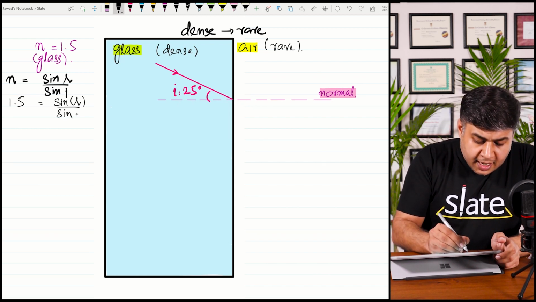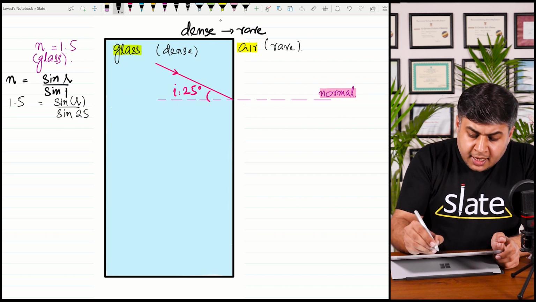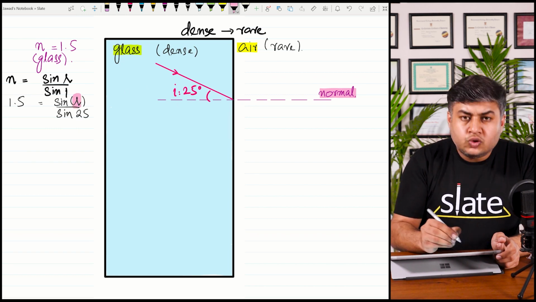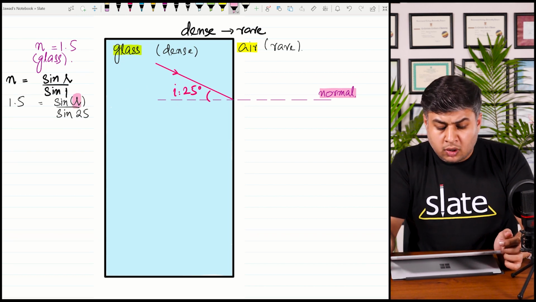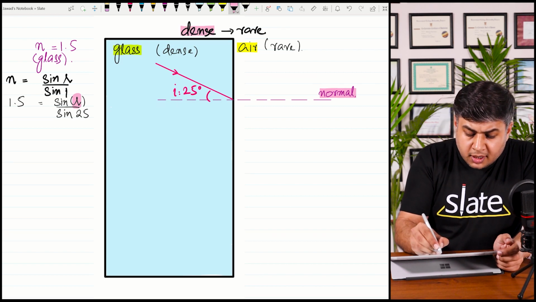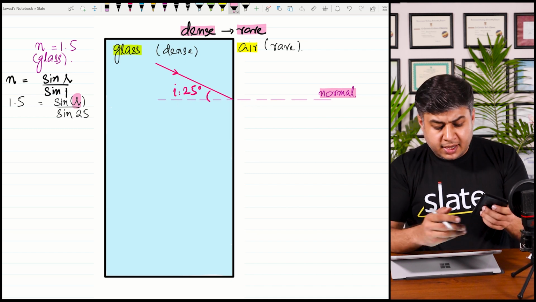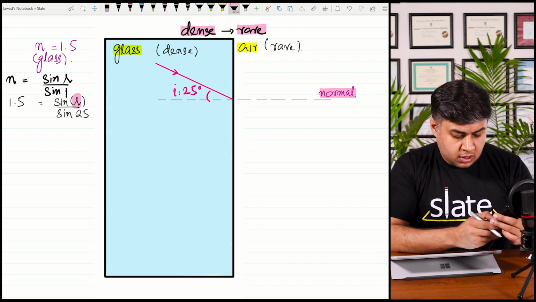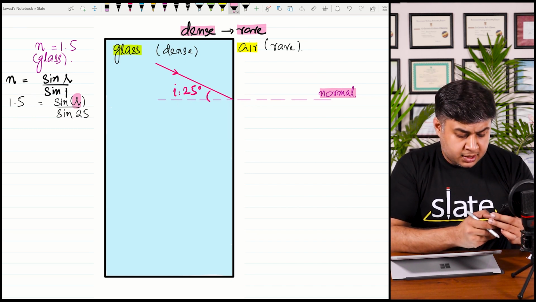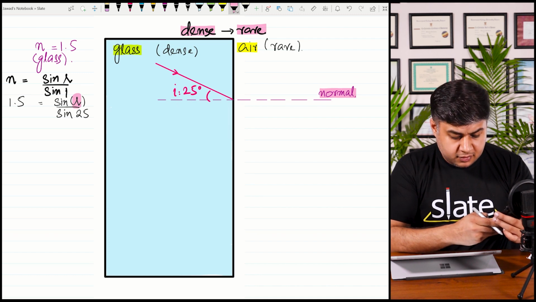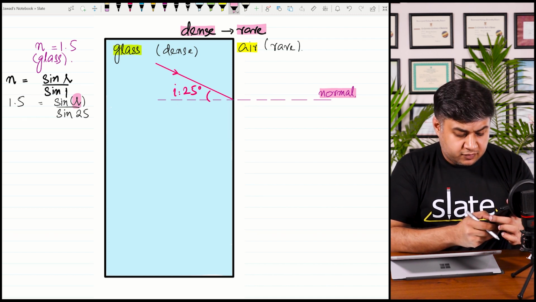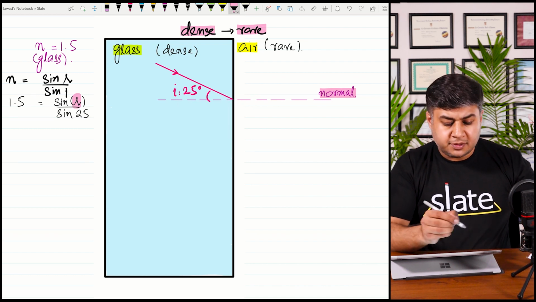degrees. Okay, we know this much that the refracted ray has to bend away from normal, because this is a case of ray moving from dense to rare medium. So to find out that angle, we are taking help of calculator. 1.5 multiplied by sin 25 and sin inverse of this value, and this is coming out to be 39.3.